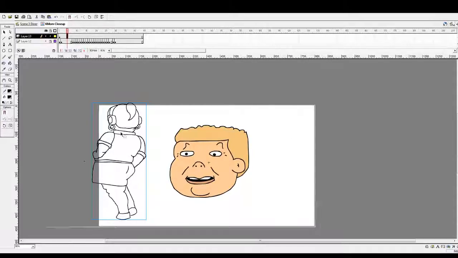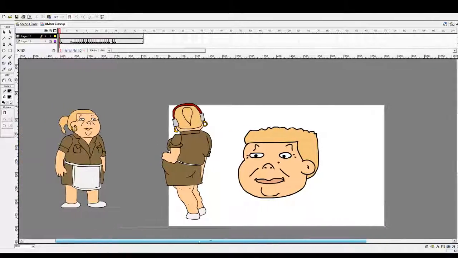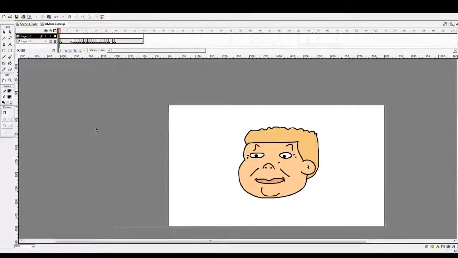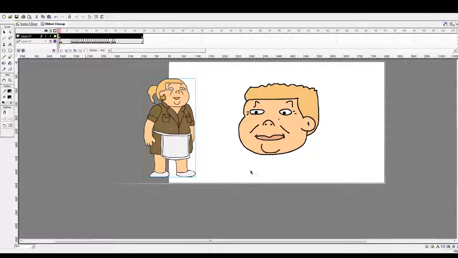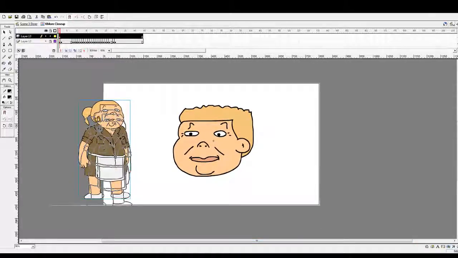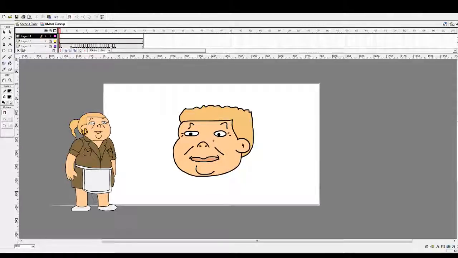What happened to the, oh, I understand. What is this drawing? This is an older version of this character. So let's see. I'll just use this as a reference point for the drawing of her body.